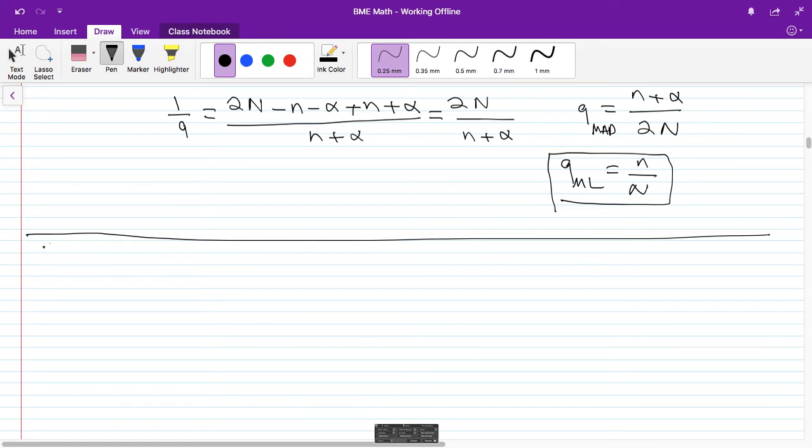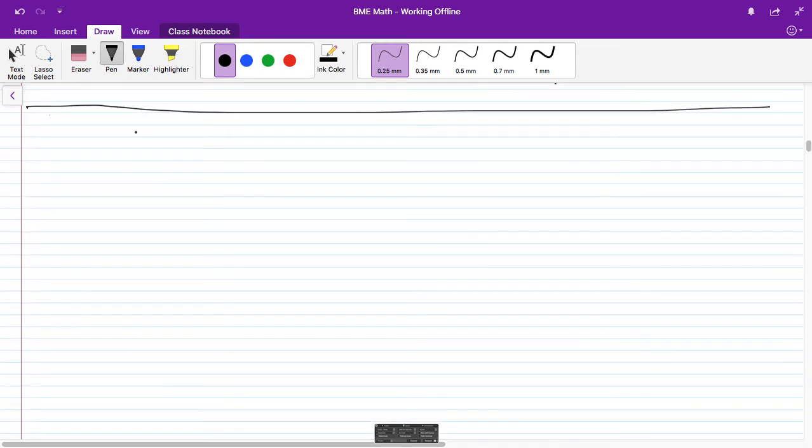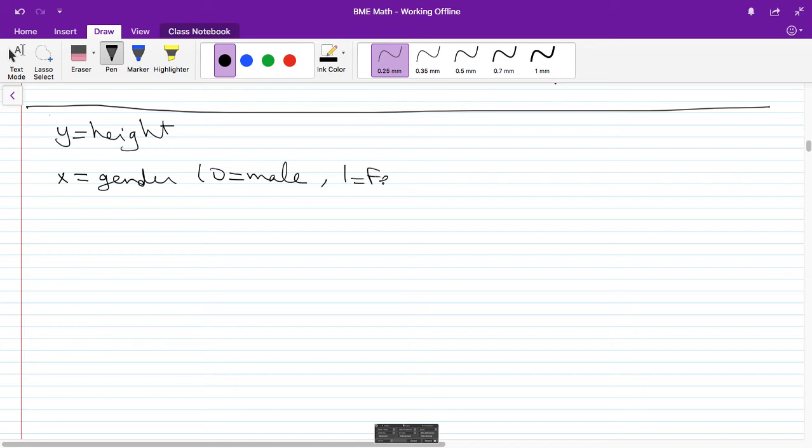So the example that I want to show you is a simple one. You have some data which represents the height of individuals, and your random variable that describes the height is the gender of that person. So you could have a male, which we're going to have as a 0, and a female if the gender was female. And we have some prior probability in your distribution that females have some prior probability of q.